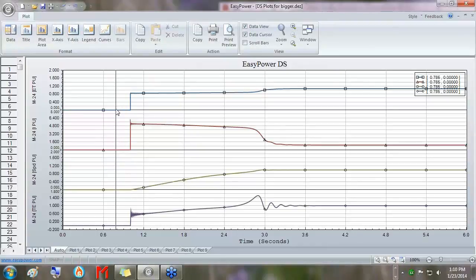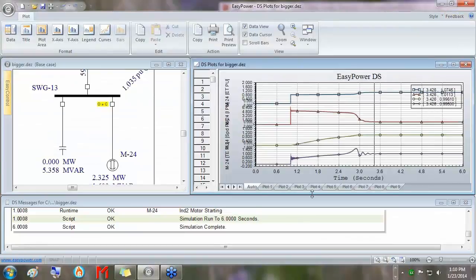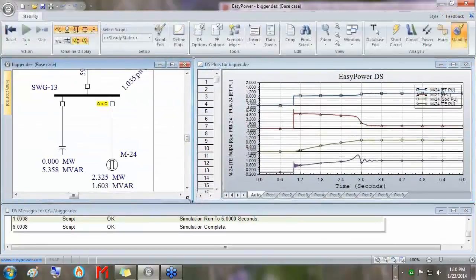We're plotting the voltage on the motor. So the motor voltage is 0 before it starts, and then when it closes in, it dips down to this voltage of around 86%. If we wanted to see the voltage pre, during, and post for the motor, all we would have to do is plot that particular voltage.